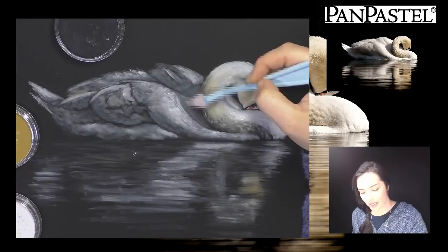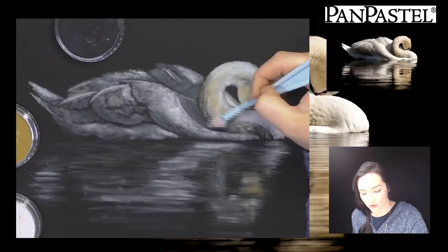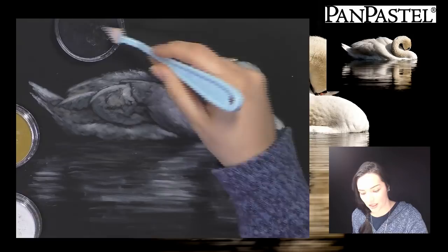Black is going to be great on these shadows because the black doesn't actually go as black as the paper does. So, and because we've already got some color underneath it, it won't be too flat or too dark. So it'd be a perfect color to use for the shadow.